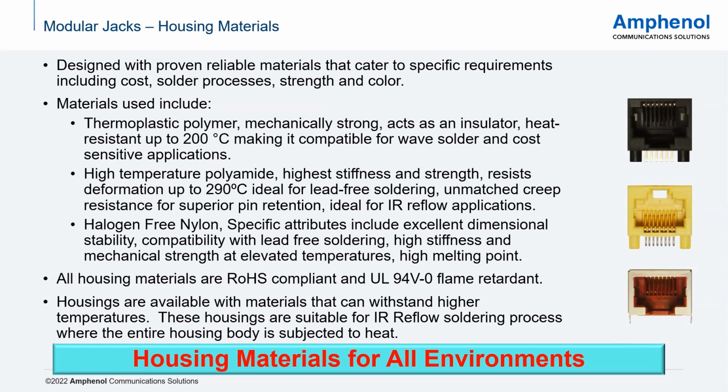Along with that, we also have halogen-free nylon, which is provided as an option where the customer needs halogen-free housing. All the housings, be it thermoplastic or halogen-free, are all RoHS compliant and are UL94V flame retardant. They are also available in multiple colors if the customer wants it. Sometimes they want to color code it for a different application. So we can always make a housing with a particular color.